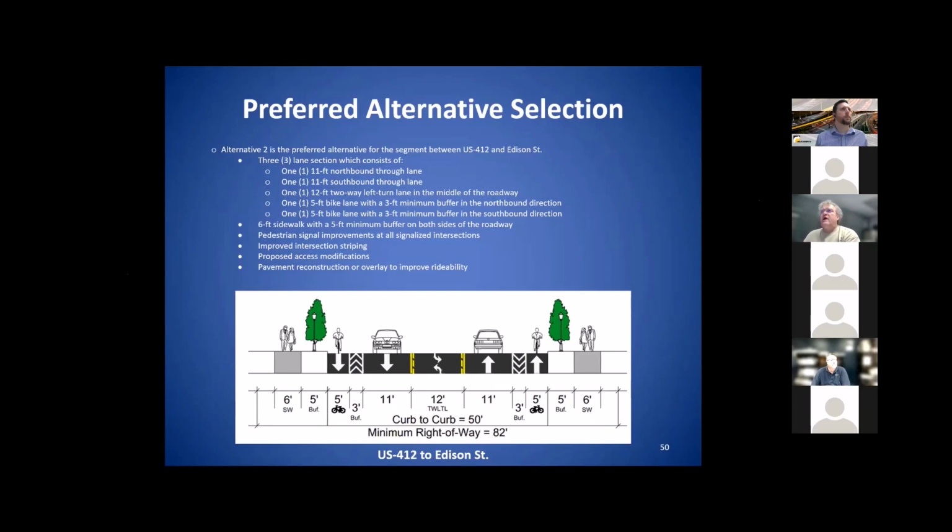No, we have not. Ryan, we did not do any noise study as part of this analysis, did we? No, it wasn't a part of this. Okay. We're not installing a turnpike through this particular section. So my thought is that any noise mitigation would be very small and pretty minimal. Any impact would be pretty minimal with this particular project. We're not planning on building a five-lane road through there. That would have an impact, but the alternative that I think is presented is not necessarily that.